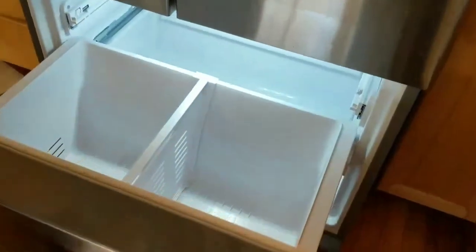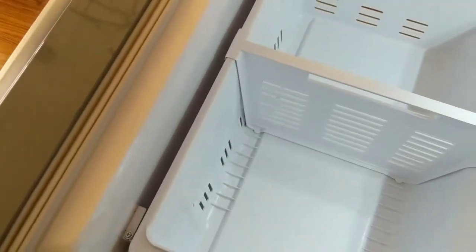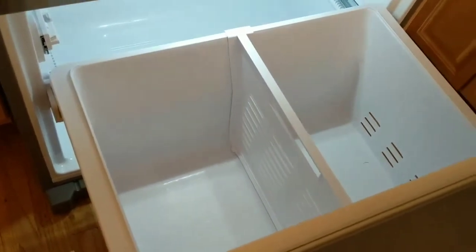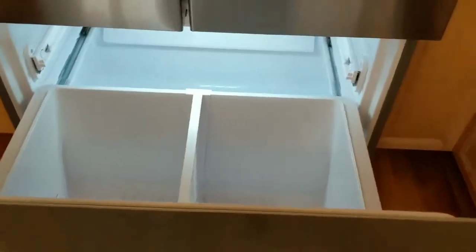The back goes towards the back, the flat part towards the front. Just simply slide it in. This is for practical purposes — this is how you get it done. The instructions in the manual are German and they don't make any sense. Now we put the drawers — let's do it.